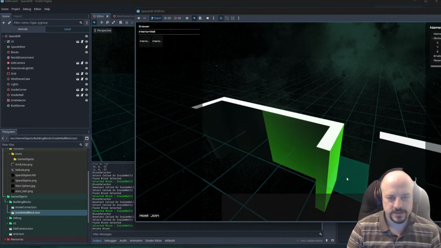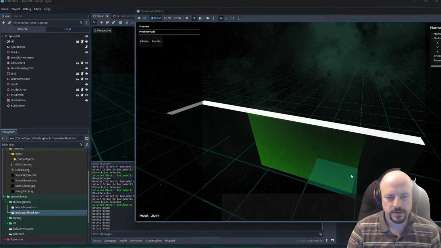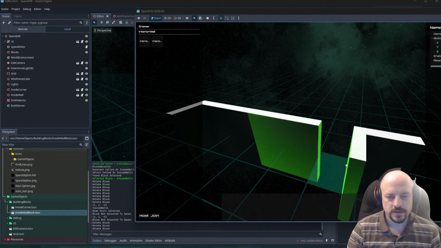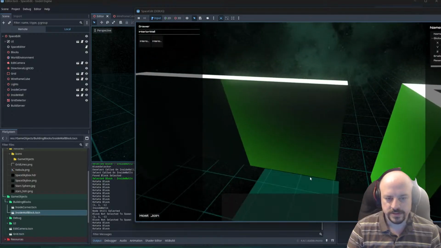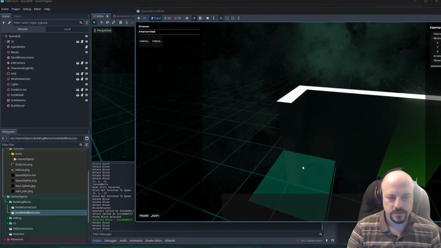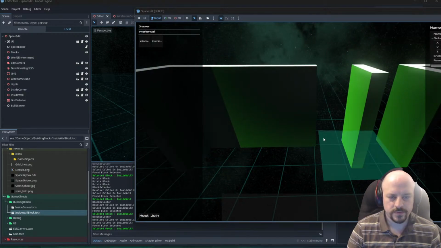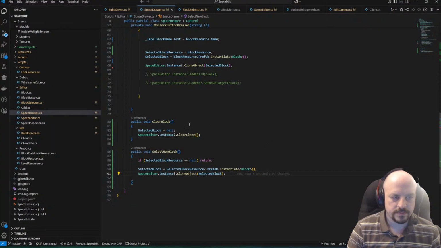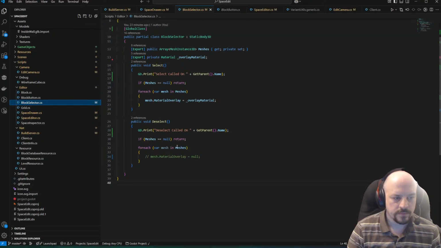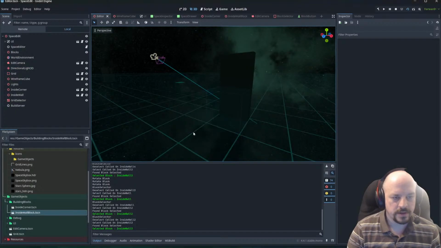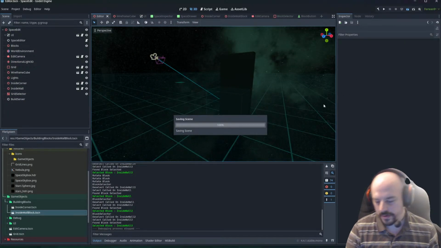So they do have instance properties, which means we can rotate them and do things, and they should run their deselect method, which is what we want. So we only have one selected. Alright, so now everything should be working.